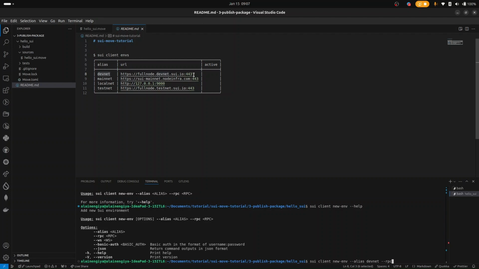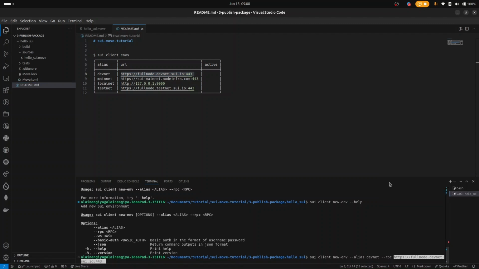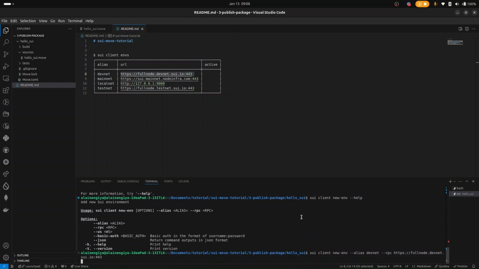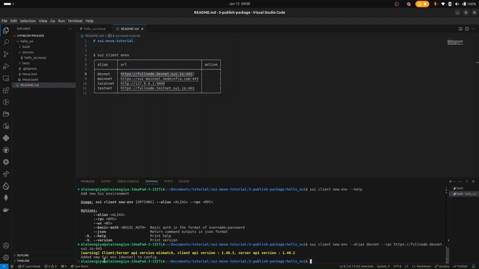This is for devnet, and it is going to be the URL for the devnet. Okay, so we've added the devnet to our config file. So we have the devnet on our system.